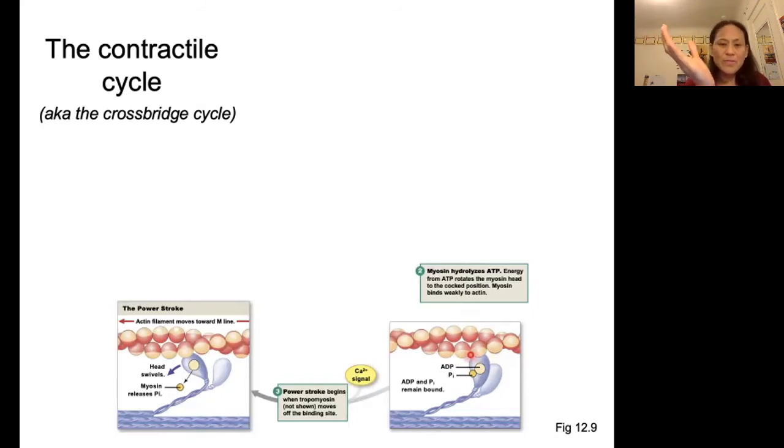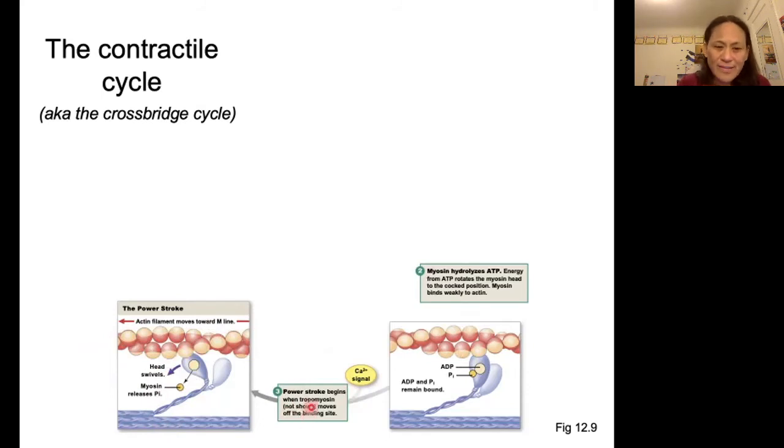So what happens as we do that, the myosin head is going to grab onto the actin really strongly now that the tropomyosin is out of the way, now that we've had that calcium come in, okay? It's going to grab on the actin and it's going to move the head, which is then going to result in the movement of the thin filament, the actin filament, okay? As it does that, we kick out our inorganic phosphate.